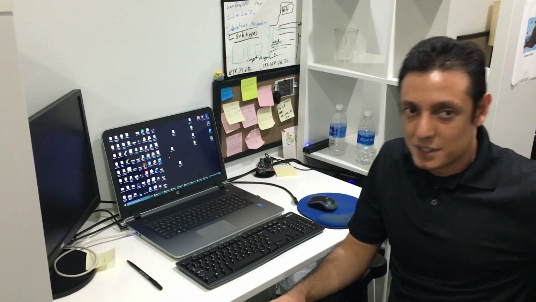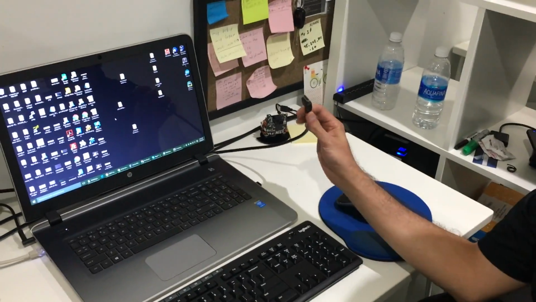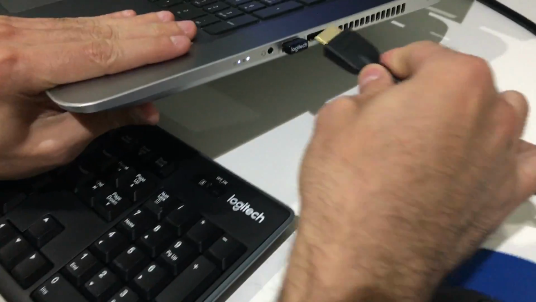Hi, my name is Jonathan, and I'm going to help you set up a second monitor on your PC. So, as Ryan explained, there are different types of cables. This is an HDMI cable. Here's my monitor. This basic setup is just finding the plug on your PC and plugging it in.